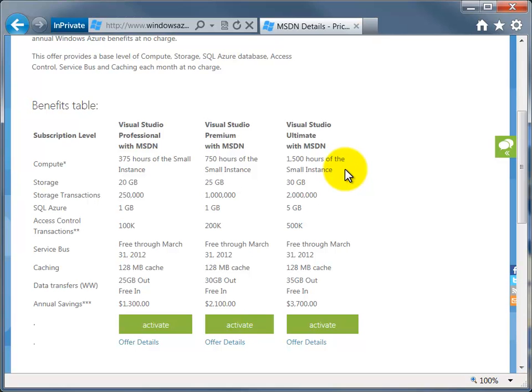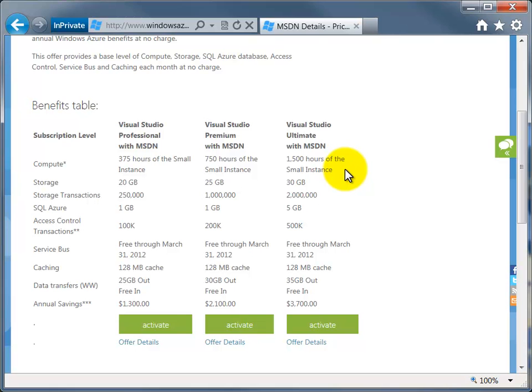You're going to get one 5 gig database in SQL Azure. And in SQL Azure, instead of paying for what you use, you pay for what you reserve. So you're going to create a 5 gig database, and even if you only put 1 meg of data in it, you've got that 5 gig of space reserved to you.